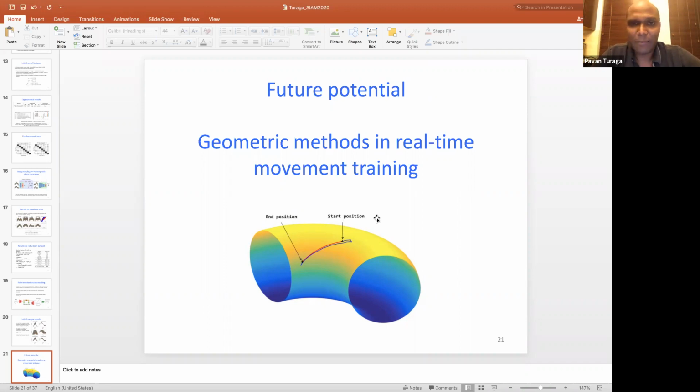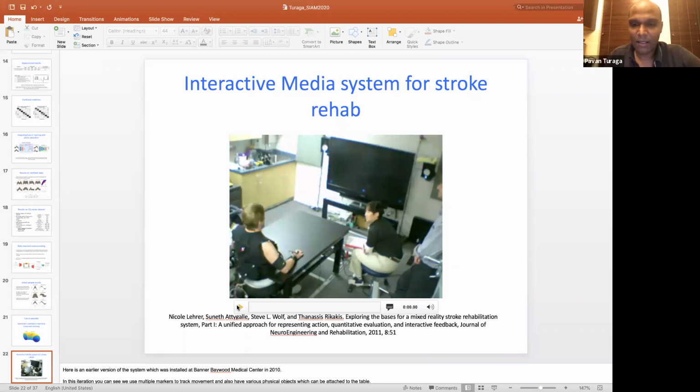It turns out, I may not have the time to go through in great detail, but here is a very quick example. I work very closely with researchers who build real-time interactive biofeedback methods for human movement so that, if you suffer from a neurological condition like stroke or other kinds of conditions which lead to motor deficit, one of the therapy protocols is to provide you feedback of your movement strategy. So the neural pathways which have been damaged, because of which you have motor control issues, can be rewired through other sense augmentation methods, for instance, sound, haptics, visual feedback, etc.